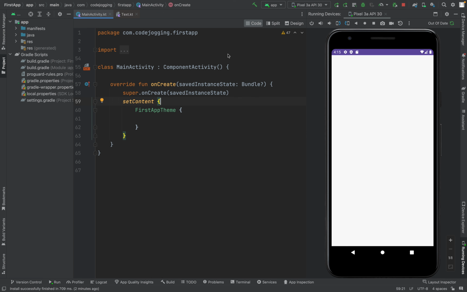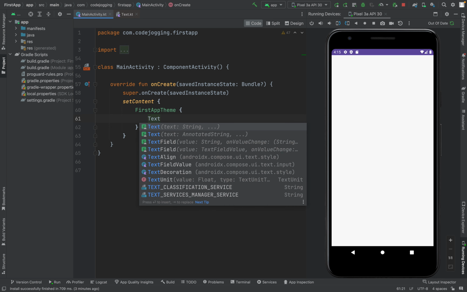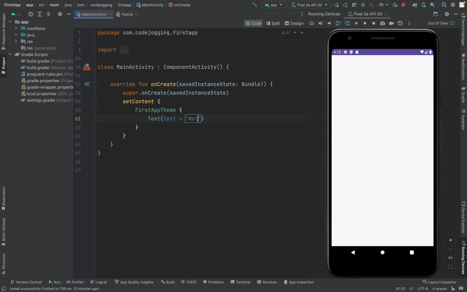For us to use the modifier in Compose UI, we need to call the parameter or property called modifier in our component. So let's use the text component and then apply the modifier to it. So we call our text, then we type Welcome to Code Jogging.